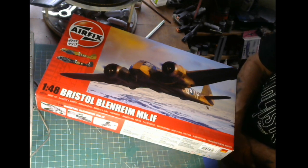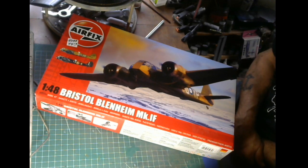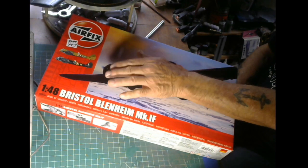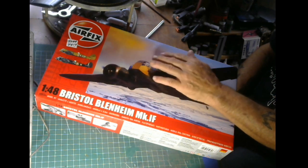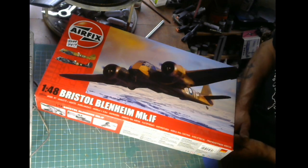This is the Mark 1F - this is probably the early version. It came from the airliner version, the silver version. They had the greenhouse type canopy on there, but the later version had a more pronounced nose section, like a bomber's window, instead of having everything done in the cockpit. So this is the first version of the Blenheims that came out.